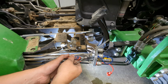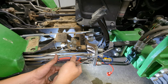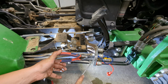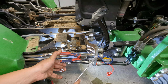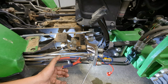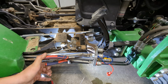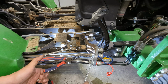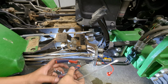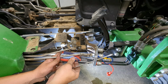Now sometimes they just cooperate, but also sometimes they do not. And it usually has to do with just how dirty things are. So I'll open them up and then go ahead and get the snap ring started back. That way if I lose it, or I lose the bite on it, then I can get it out of the groove. That's really what you need to do. Once it's out of the groove, you're kind of home free. And so you can just slide it back here. You don't have to take it completely off because we're going to put it back on here shortly.